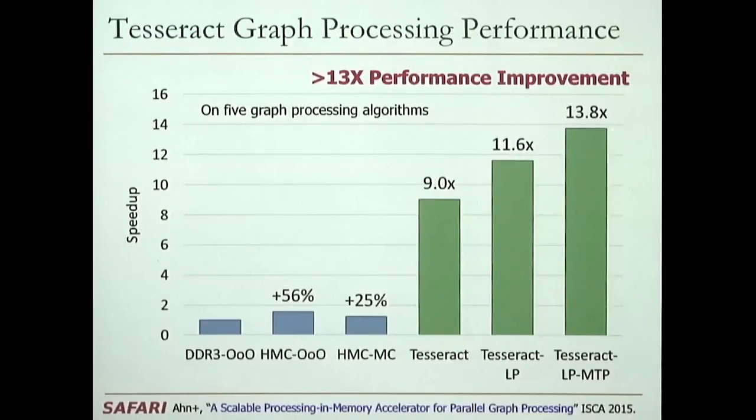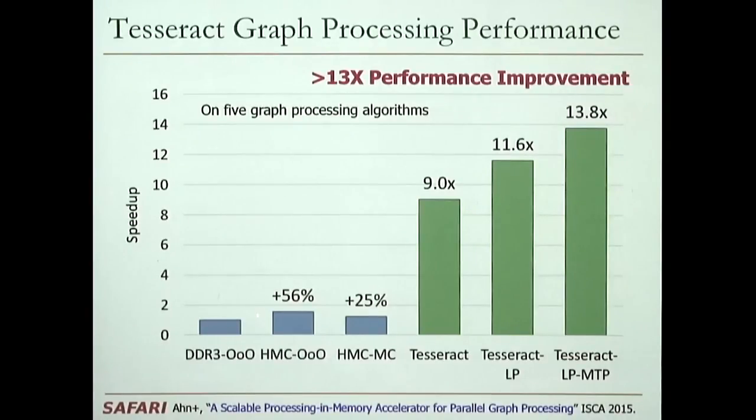And as you can see, the benefit of using prefetching adds significant benefit also because it enables you to exploit that very high bandwidth that you have. In-order cores are not good at exploiting that very high bandwidth because they basically execute the instruction stream sequentially. They don't have much look ahead in the instruction stream. They cannot do out-of-order processing. So even without prefetching, you get 9x on average across 5 graph processing algorithms, which you can look at in the paper. PageRank is one of them. And with prefetching, you get almost 14x compared to the baseline DDR3 system.